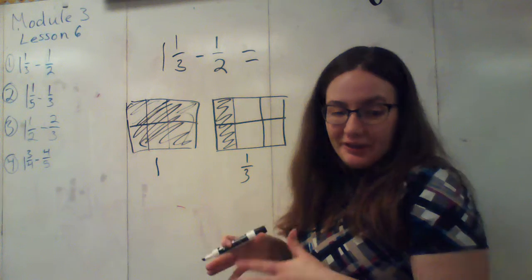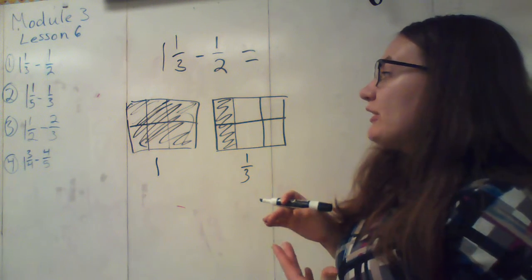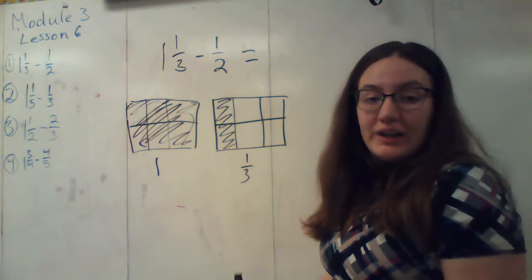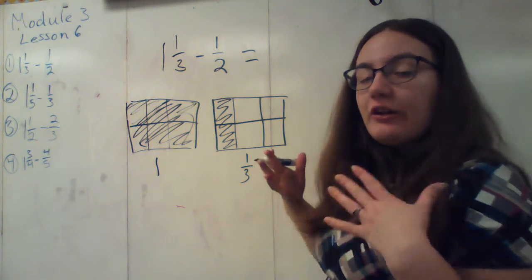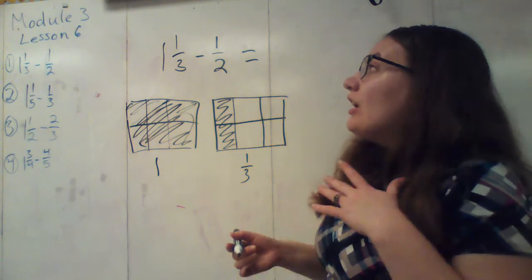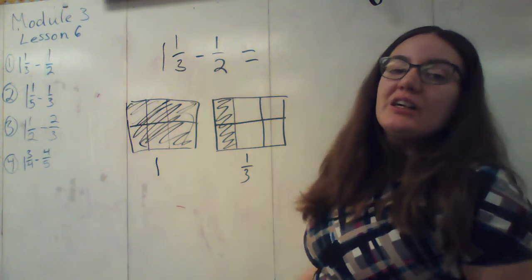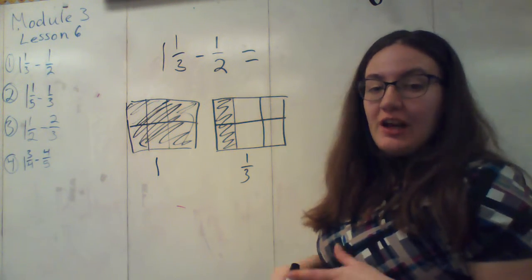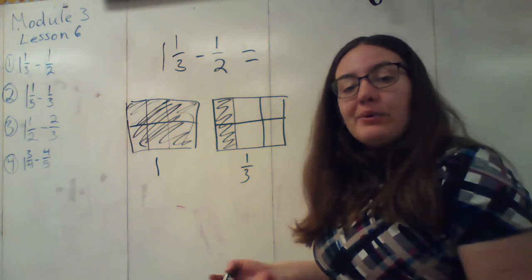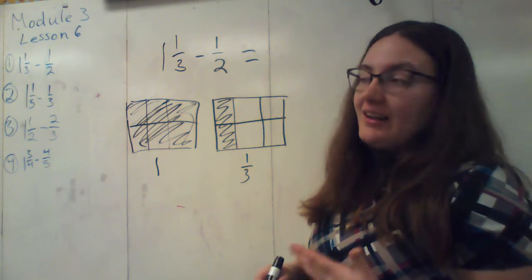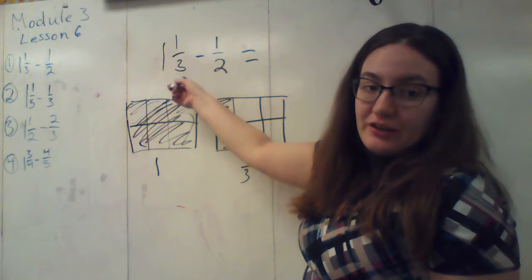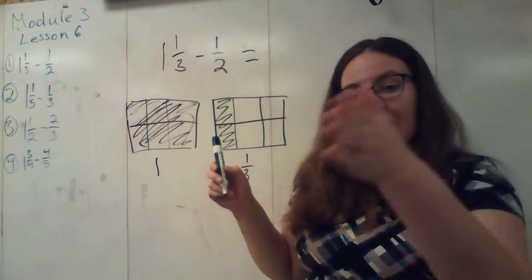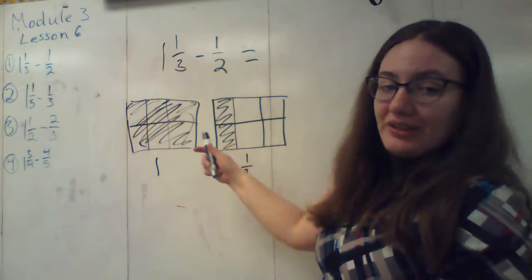Now, this is another part that might be a little bit hard to understand, but I need to now create my equivalent fraction for 1 1/3. When you're creating this equivalent fraction, what you have to think about is that 1 1/3 is greater than 1. So when I create an equivalent fraction, it might look a little bit different or be an improper fraction, because I'm creating an equivalent fraction that is greater than 1. So it's not going to be 1/2 or 5/6. It might be 8/6 or 7/6 or something like that. So let's see what this one is going to be.